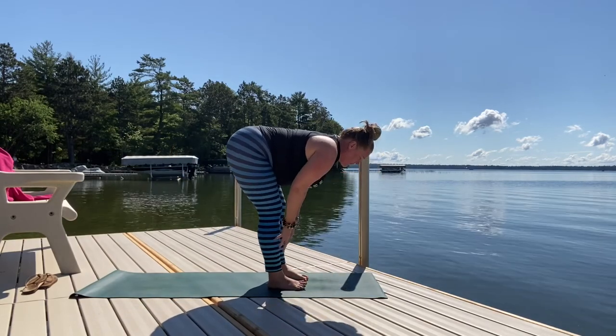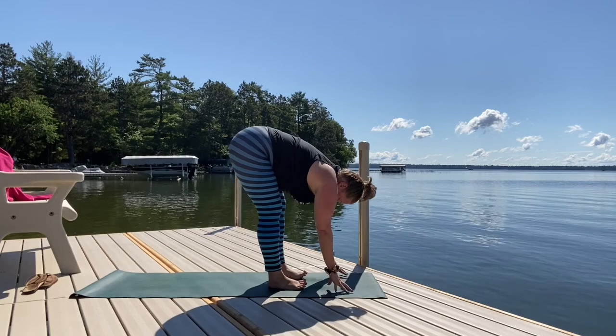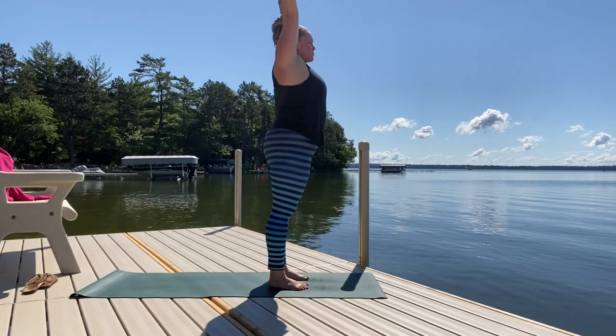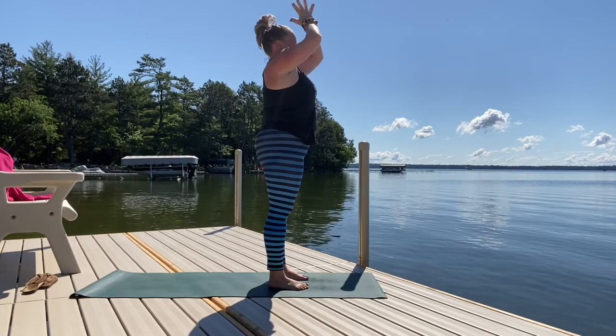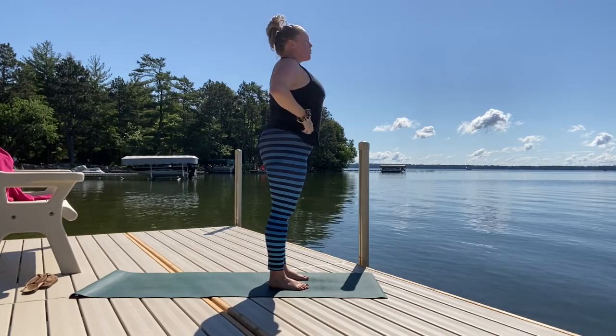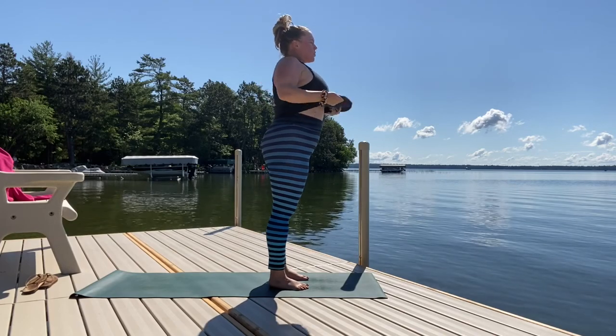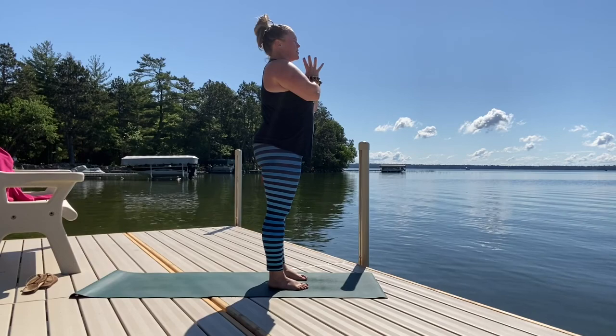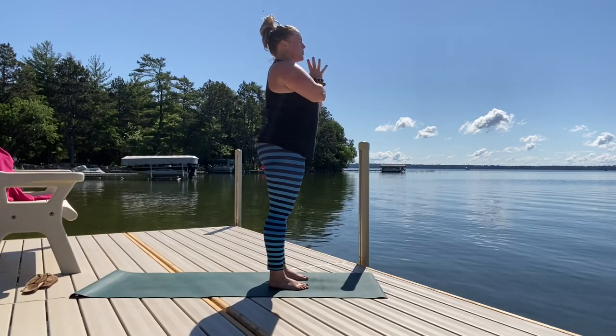Inhale, halfway lift. Exhale, round down. Inhale, root to rise. Hands come to the heart. Taking a few breaths here. Eyes open or closed, your choice. Hands to the heart. Maybe you feel your heartbeat. Beautiful.